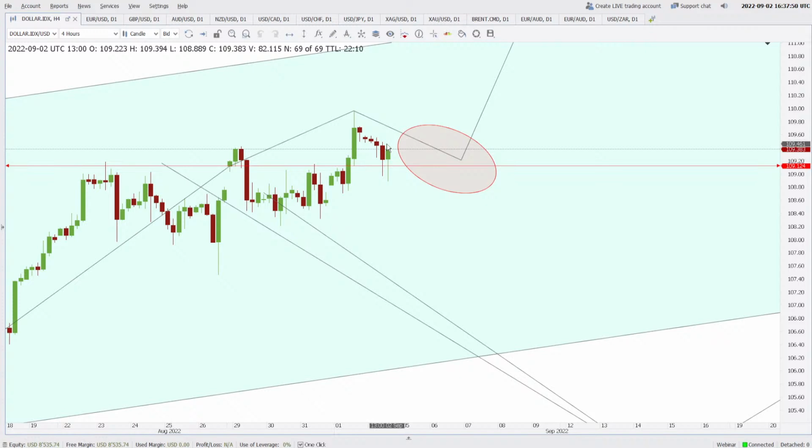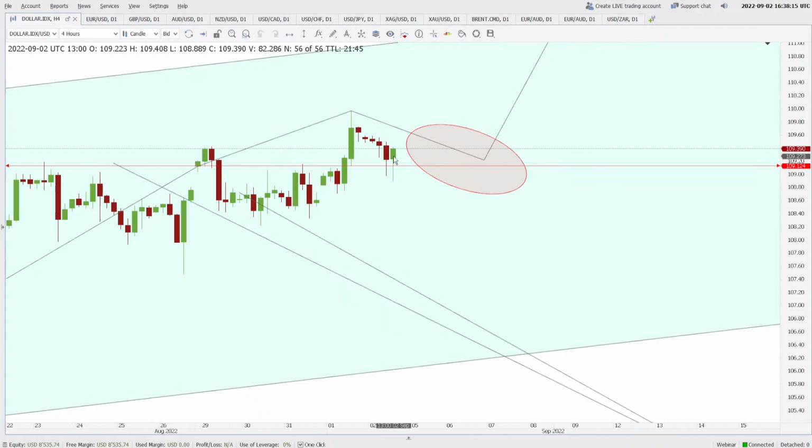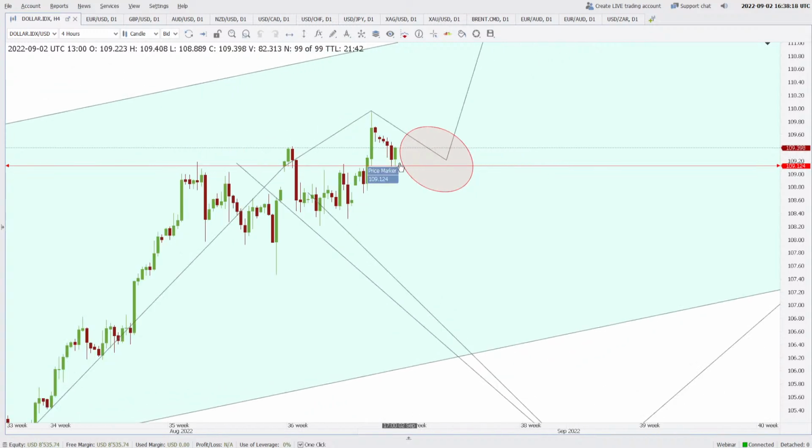When I say engulfing, that means the high and the low of this current candle are higher and lower than the highs and lows of the previous candle, or in other sense, it is completely engulfing the price action of the previous candle. Or you can say that this particular candle has eaten up the entire previous candle. So if it happens, then it is going to be a very, very bullish signal for us to go and open a buy position. Why?